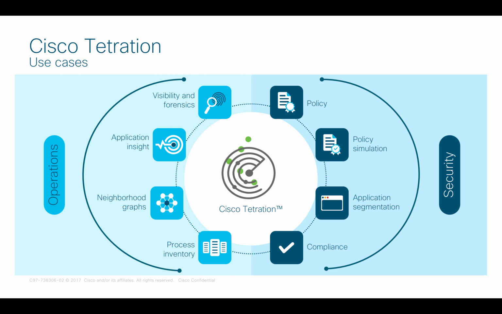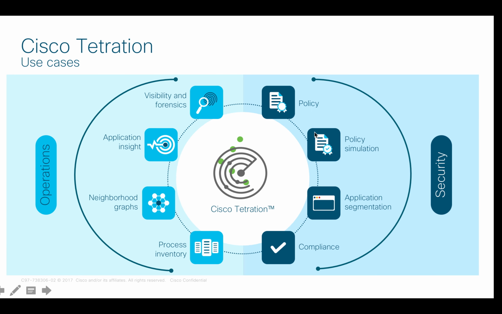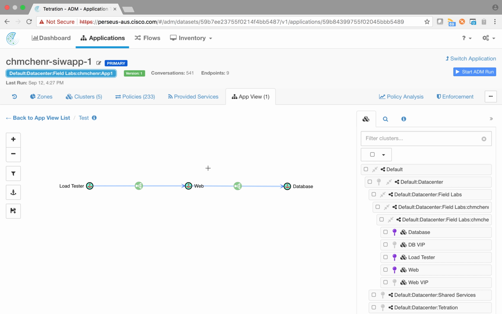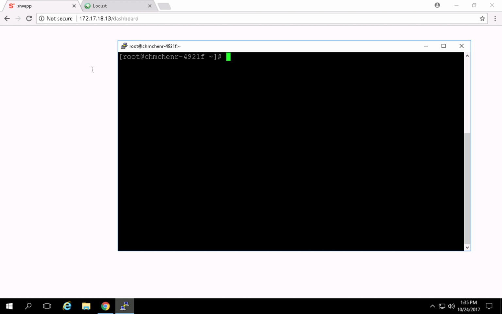Now, before we actually implement that policy, we could export it to an environment where we want to use enforcement outside of Tetration itself. But we can also leverage the native application segmentation capabilities that Tetration has, and we'll talk about that as we jump into the demo. And then after we implement the segmentation, we can monitor it for compliance. So with that, let's jump into the demonstration. We'll take a look at what we mean when we're talking about this.